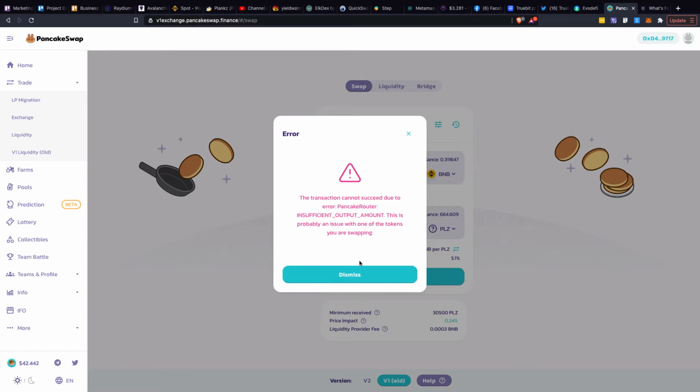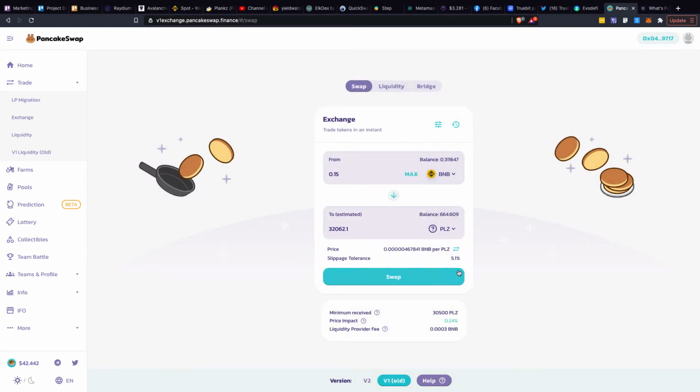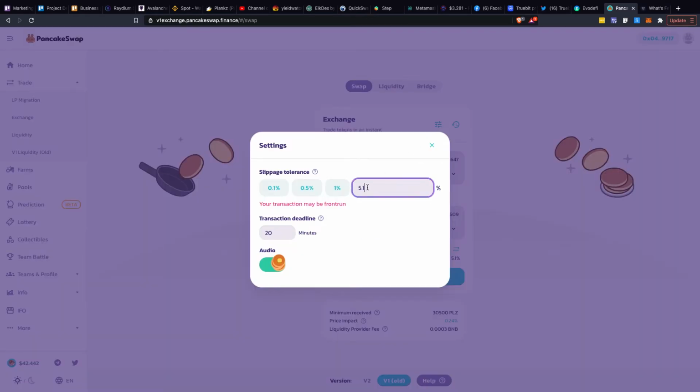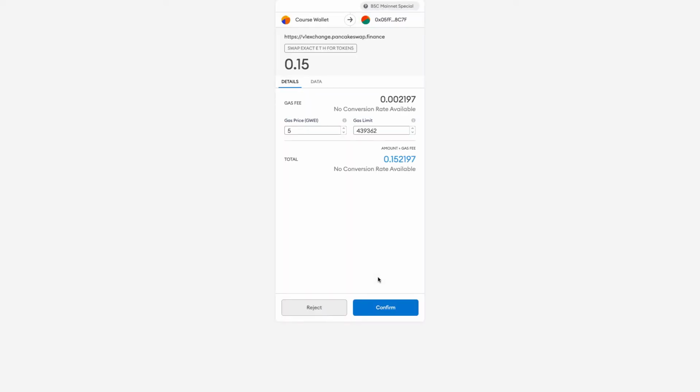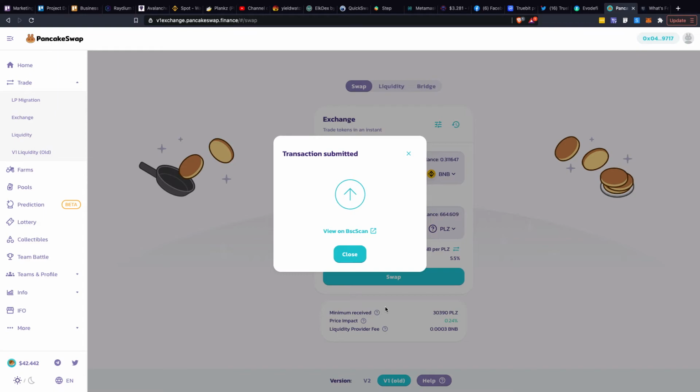And you can see it won't go through. So what we can do to save us a few, if you want to mess around, you can just raise it up a little bit, and you can try 5.5. Because this is going to save you a few Plankz or a little bit of BNB. If you can get it as tight as you possibly can, then great. It's gone through on 5.5. We do say to people a lot of the time, put 6 or 7% to ensure it. But if it's gone through on 5.5, that's going to save you a little bit of currency or of your crypto asset. Okay, so we're just going to wait for that to confirm now.